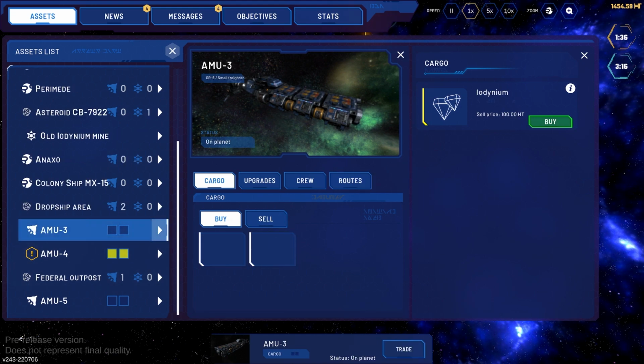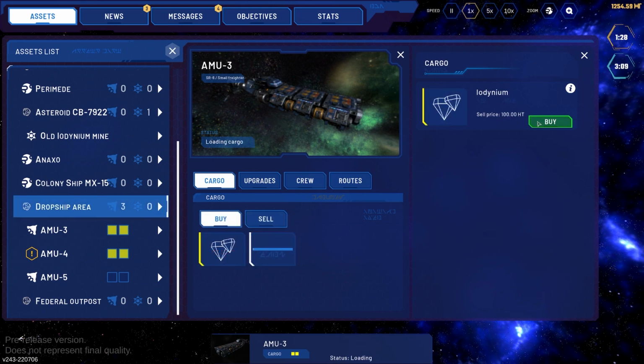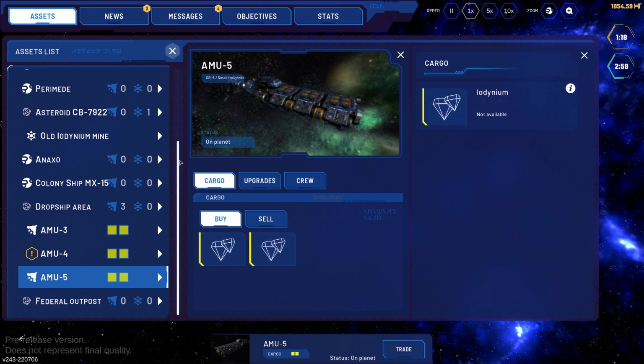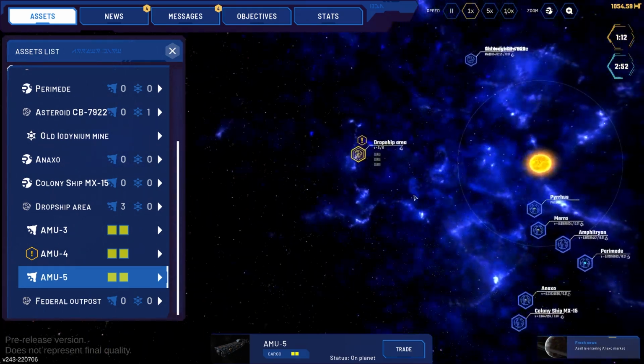When are our next ships going to be here? There we go. Still available. Still available. Wow, I think we've done it. Oh, yes. Okay. Right. Still don't know where the survivors are, but that's fine. Whew, right. Okay, we got everything that we needed.